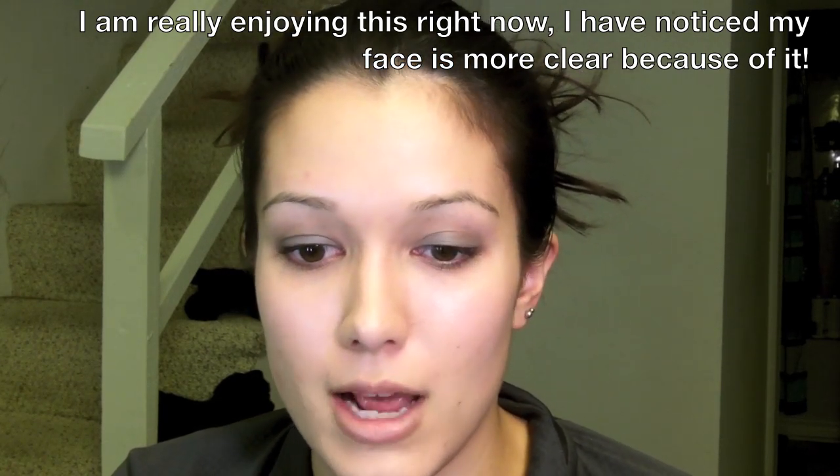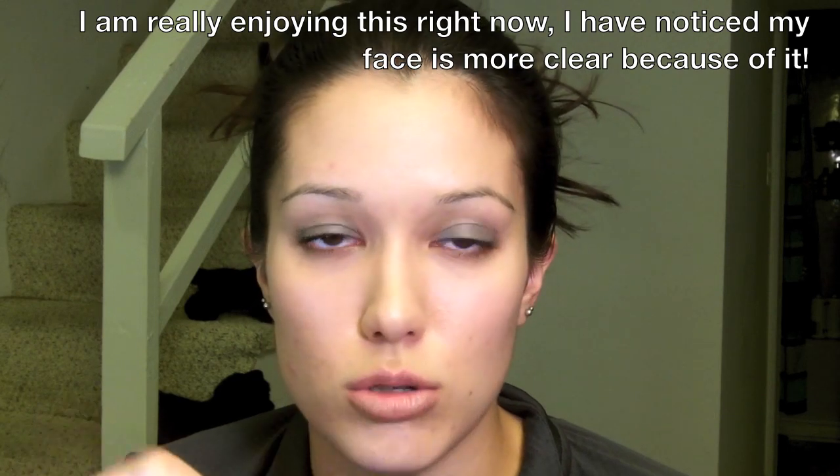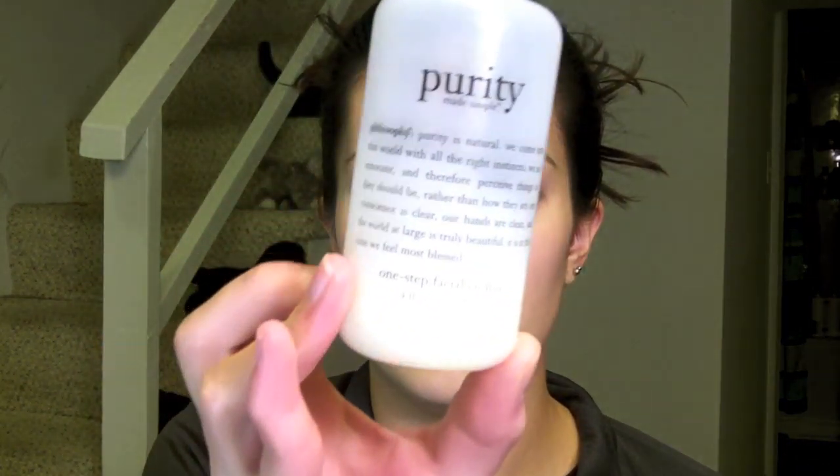Or, if I really wasn't wearing makeup that day, I'll skip the wipes and just do the Argan oil. Then after the Argan oil, I cleanse and tone my face. I'm still using the Purity Made Simple Cleanser by Philosophy. I use this in the shower with my Clarisonic — still using that — in the shower only, because it's convenient and easiest that way. Whenever I take a shower is when I use my Clarisonic, usually about once a day.